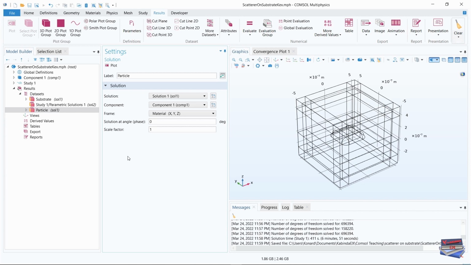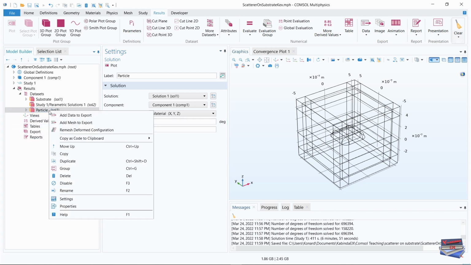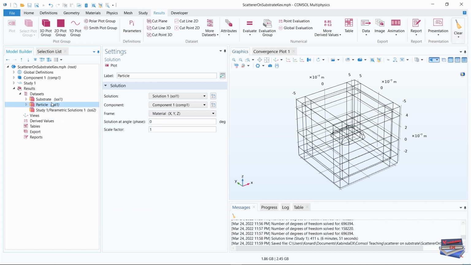Okay. And what I'll do, I right click here and then move it up after I renamed it.